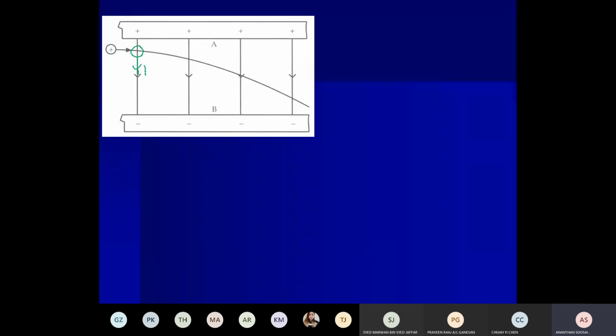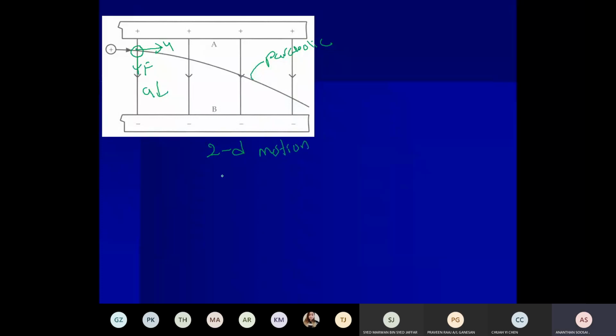Here the field will be down, but it was projected horizontally with the U. So the acceleration is downwards. If anything, the acceleration is perpendicular to the direction of movement. The particle is going to end up getting what path? It produces a parabolic path. This is two-dimensional, 2D motion.